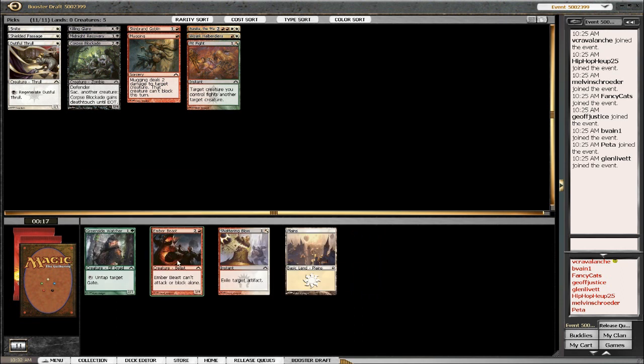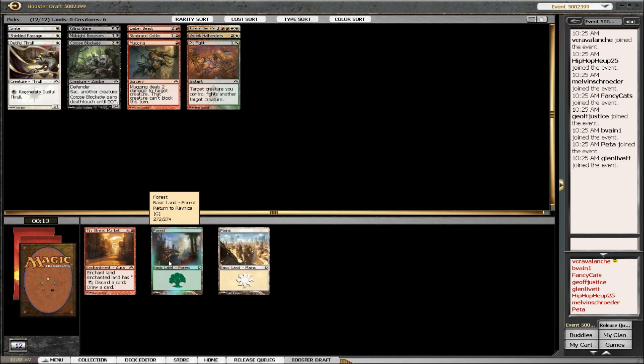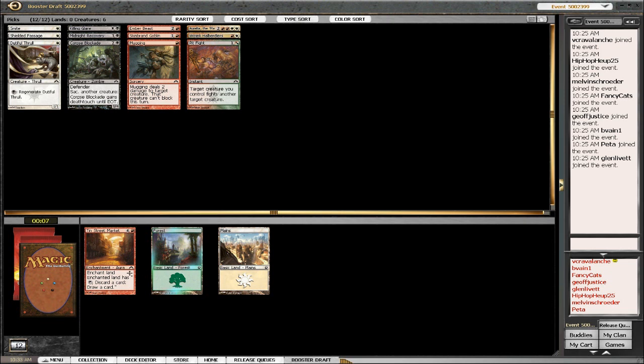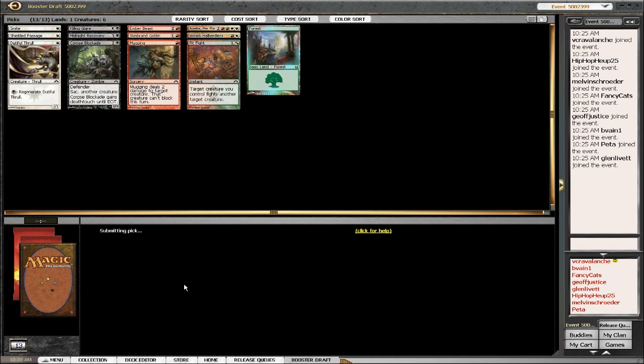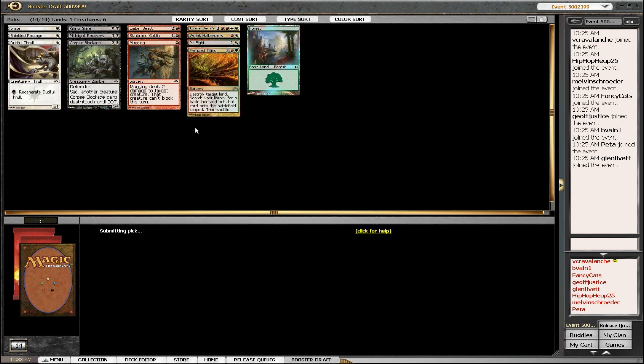And Ember Beast did wield, and we could definitely play it. It's actually very good in Boros. Can't go wrong with the Mog Flunkies. And all these are really bad. I really don't even like this. Discard a card, draw a card, 10th Street Market. Really don't. I wouldn't even play it. Let's take a foil land here. And we'll take the Tilling. Might as well. Won't play it, but it's almost a force, so that's normal.